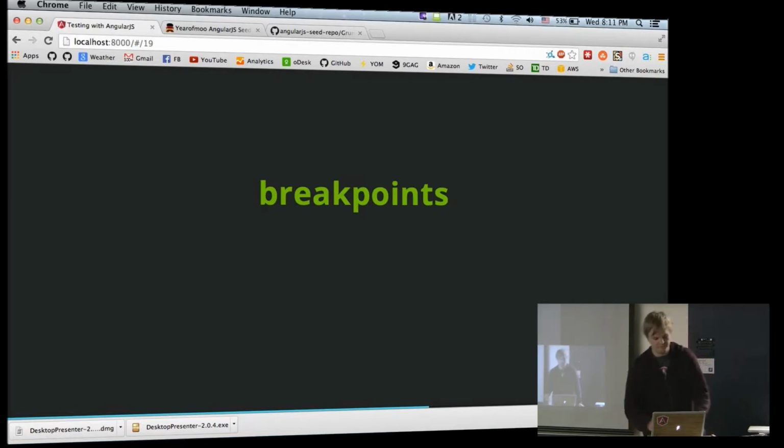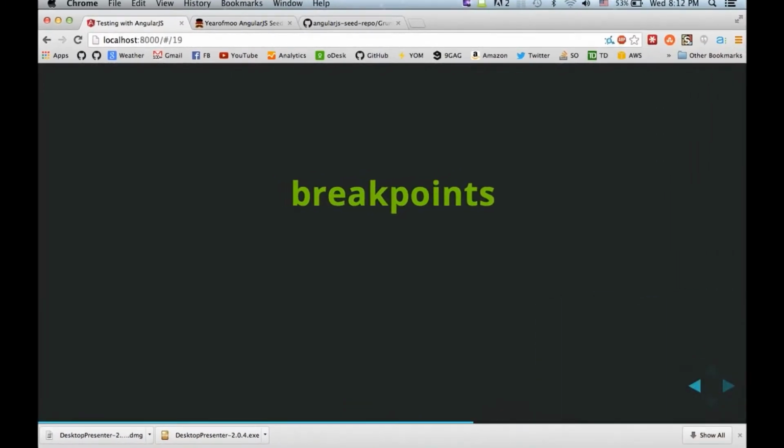But here's breakpoints. So breakpoints are the same thing as debugger, but debugger is when you have access to the code, when you can change the code and put debugger. And there's actually a way to do it without having access to the server and changing the code. I'll show that next. But breakpoints, if you want to just see what's going on with a website and see why it's crashing, this is how you do that.